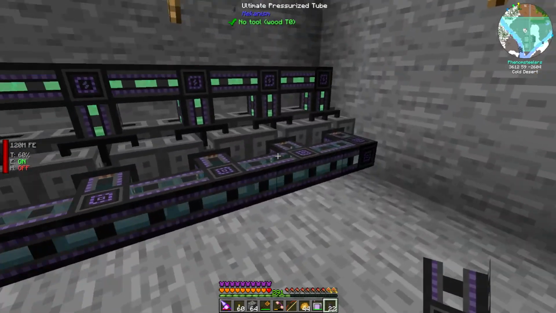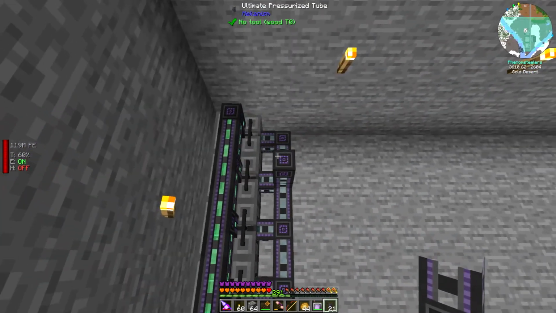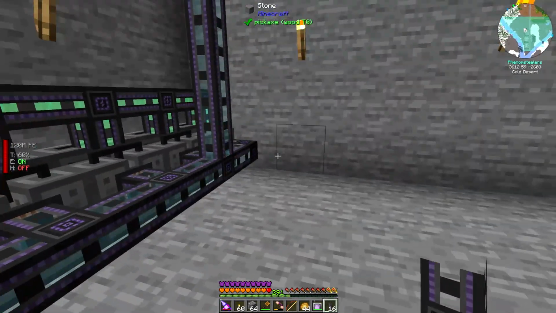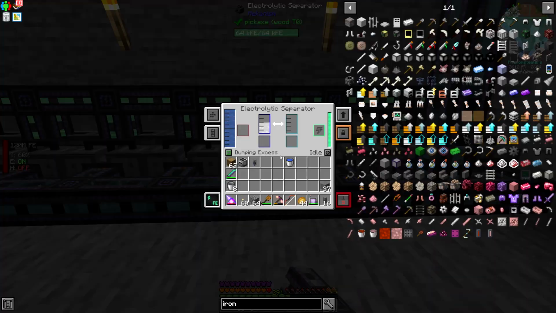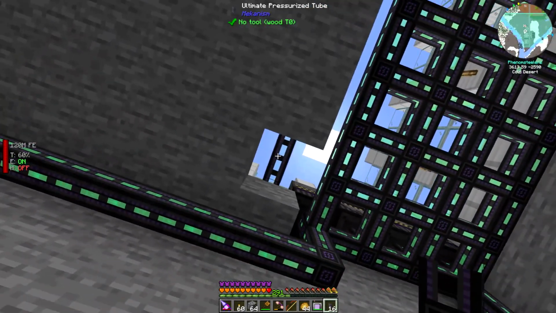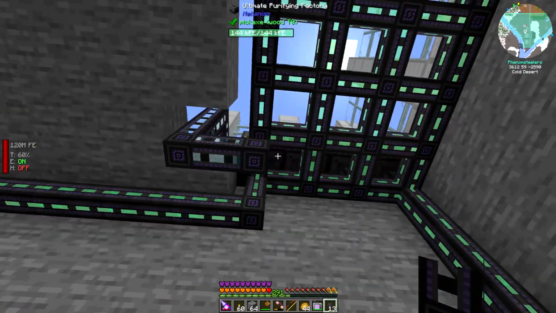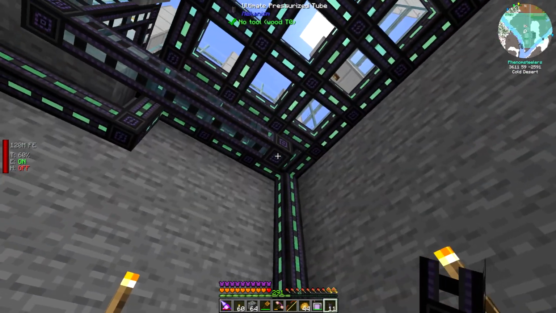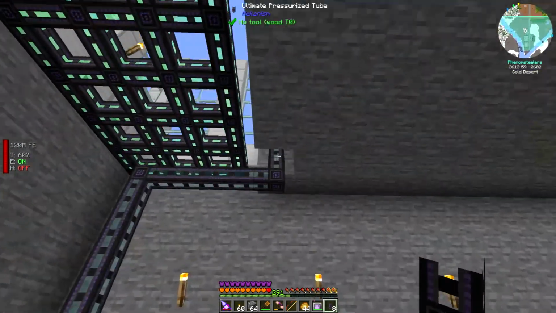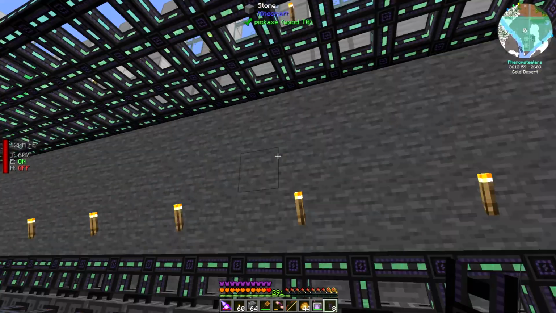But we're just going to run this down and then over. Actually, it might be better to run it up like this, because in the future I will probably need more electrolytic separators down here. I don't think I'm going to worry about it today, but that is definitely going to be a thing. So yeah, that leaves more room for electrolytic separators without having me need to reroute this ultimate pressurized tube here.